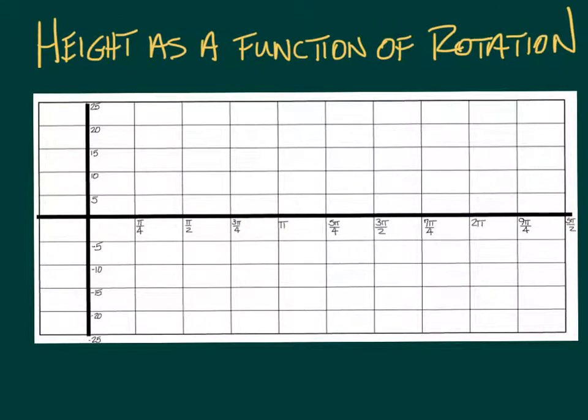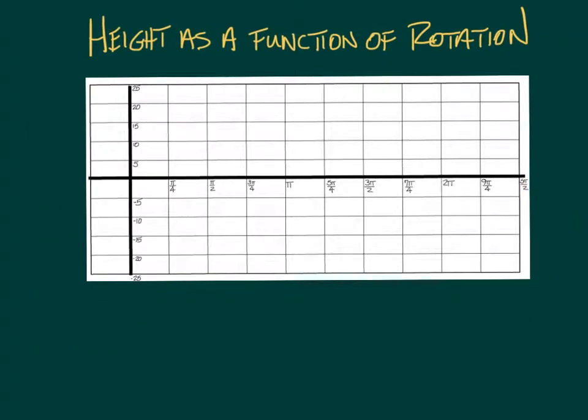So now we're going to deal with the height as a function of rotation. Now we're just dealing with the height of the car. So the height of car 1, and I'll draw just a little circle here so we can have something to review. Here's the circle. We're putting car 1 there. Have we taken into account the 15 feet yet? No, we have not. So the height of car 1 is how tall in terms of the problem that we're doing? We could say it's 25 feet off of the ground.